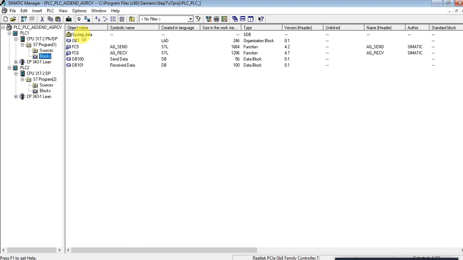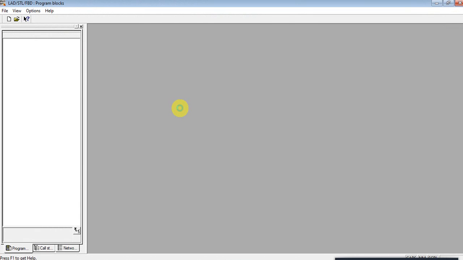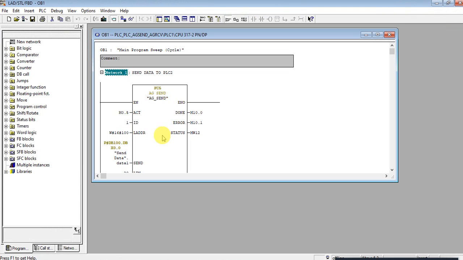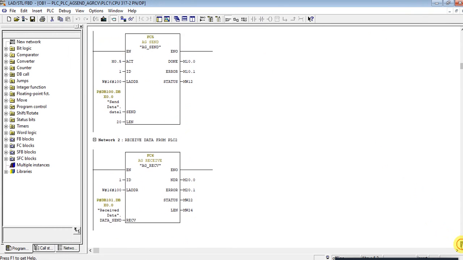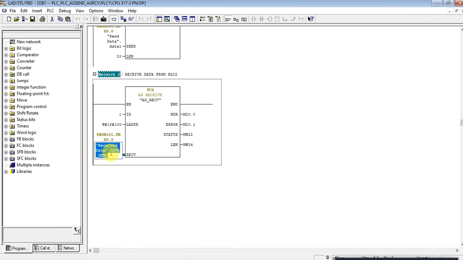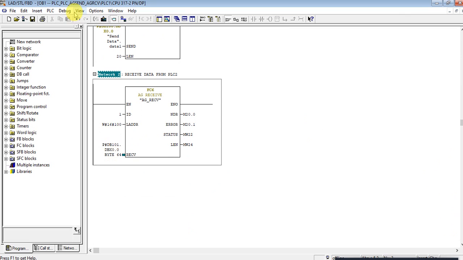So let me open again. DB101.DBX starting from 0, bytes 64. This must be the right one.